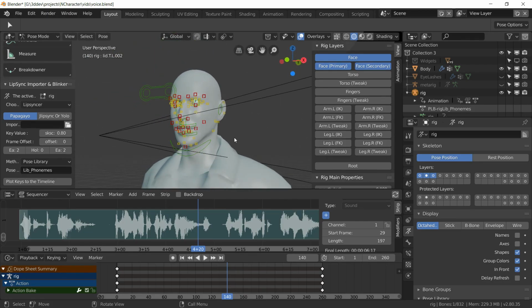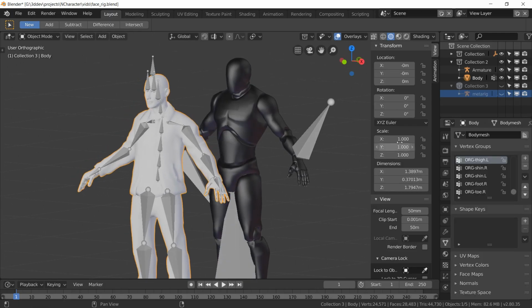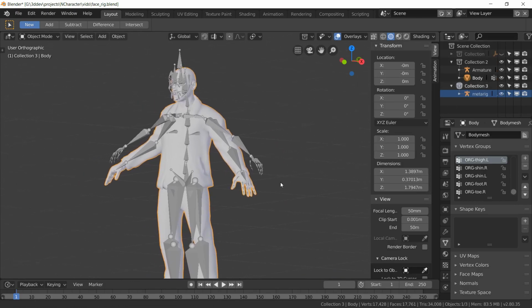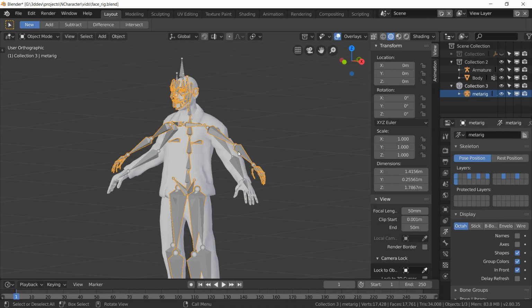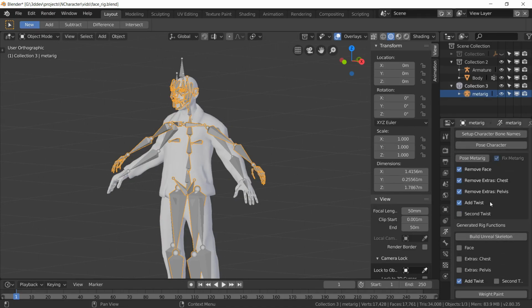So let's take this to a new file and see how we can possibly set this up. Here we have the same character from the step-by-step videos. Now I have already removed the rotation and everything is ready for the meta rig, so I'm going to hide the mannequin, bring up the meta rig. I've already positioned the spine, so all we need to do now is select some of these options and pose the meta rig.